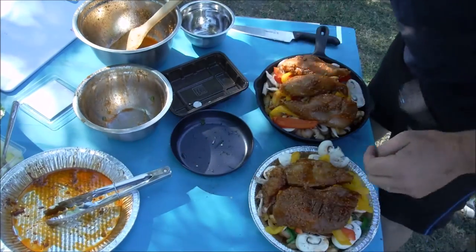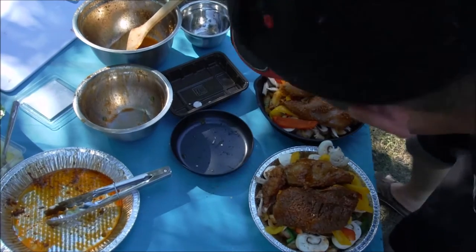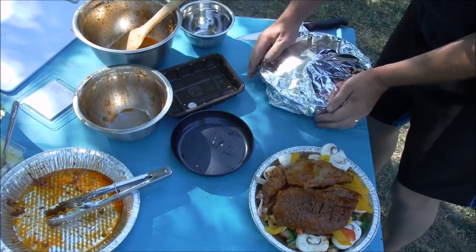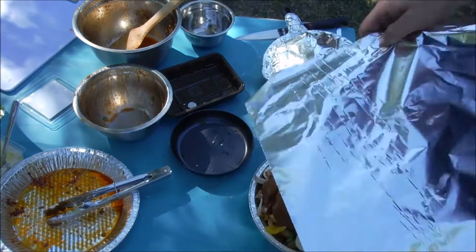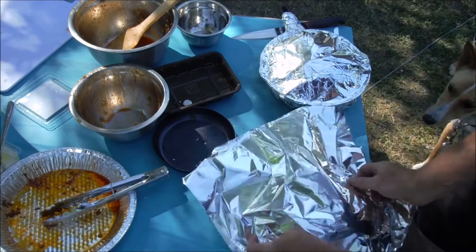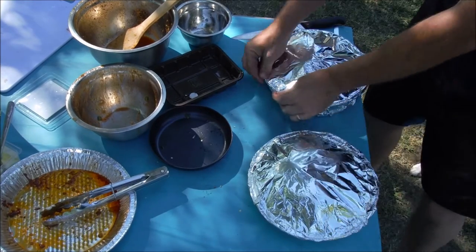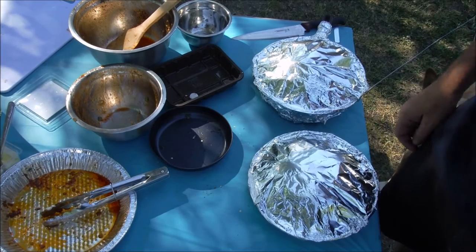Anyways. So, we wrap these puppies in foil. Maybe poke a couple of holes to let some steam out. Never tried this before. So, there you have it. Those will go on the fire. We're gonna do 45 minutes, we think, maybe an hour, we're not sure, and see how it goes.